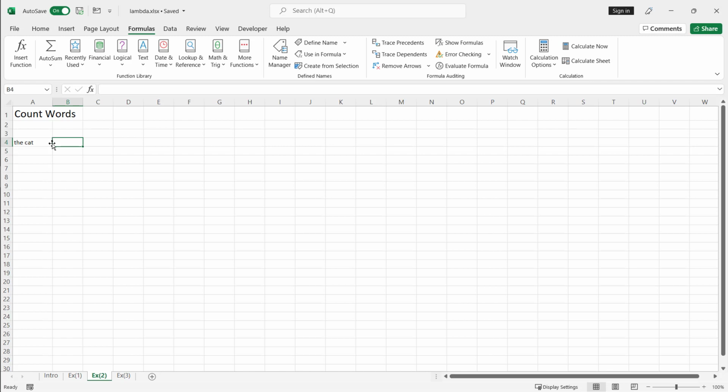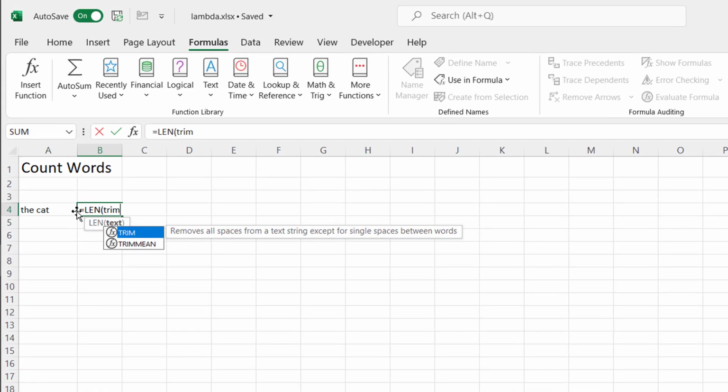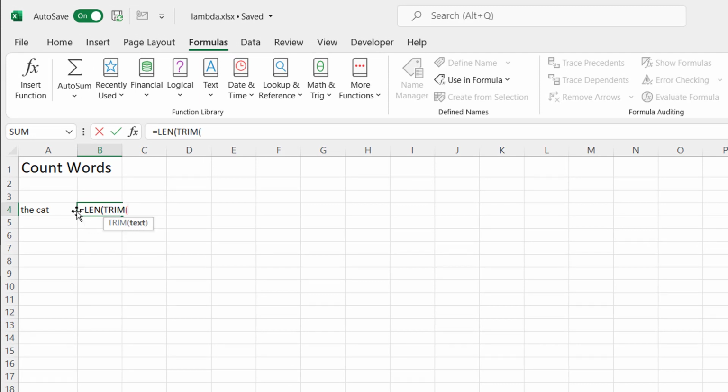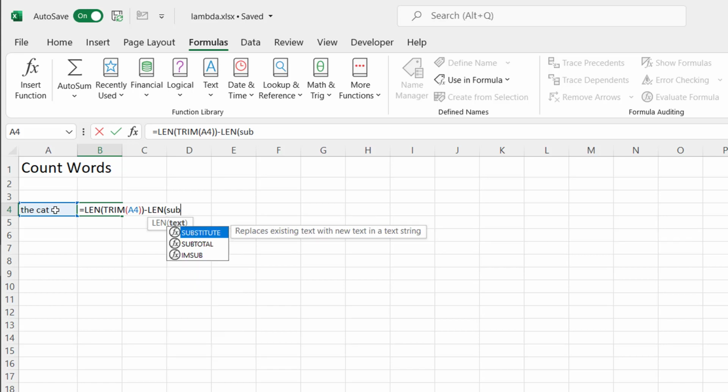So the combination of functions to do this is we're going to use the LEN function, press Tab to open that up, and we're going to do a TRIM function in between, press Tab to have that opening parentheses, and we're going to look in this cell. We're going to close this function and we need to minus another LEN function, LEN, and we'll wrap a SUBSTITUTE function in there.